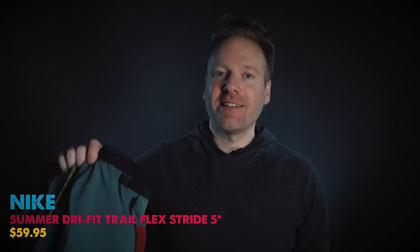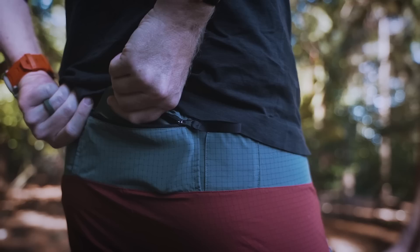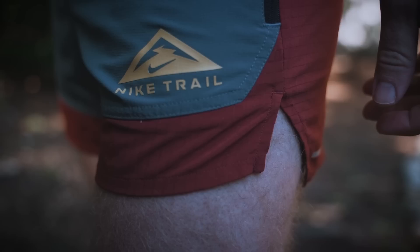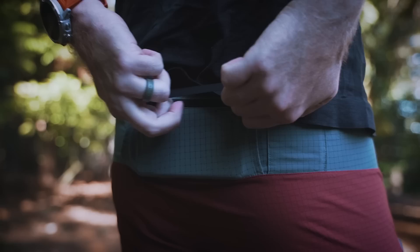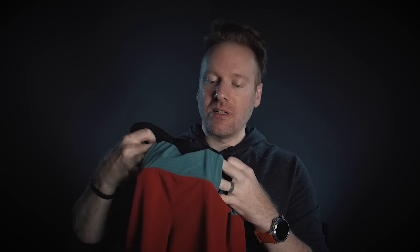We've got eight pairs of shorts to talk about today, starting with number eight. From Nike, it's the Nike Dri-Fit Trail Flex Stride 5-inch shorts, coming in at $59. This pair is a surprise for me this season. There's a lot of technical fabric used, and Nike does a good job of providing ample storage — a horizontal pocket along the back with a sleeve to store a jacket, gel pockets, elastic bands along the waist, two side zipper pockets, and an internal key pocket. The positives are clearly the storage and materials. The negatives come in the fit — it's an odd fit. The back phone pocket also flops around a little because of the chamber behind it. Otherwise, I'm really having a good time in these shorts.